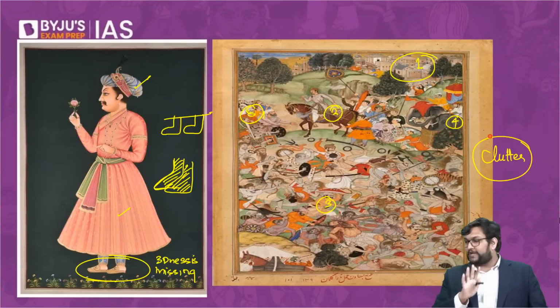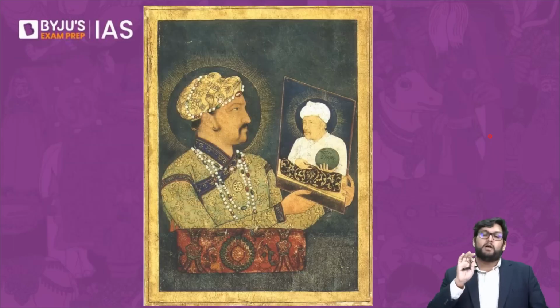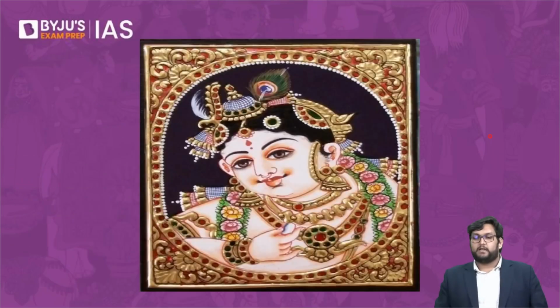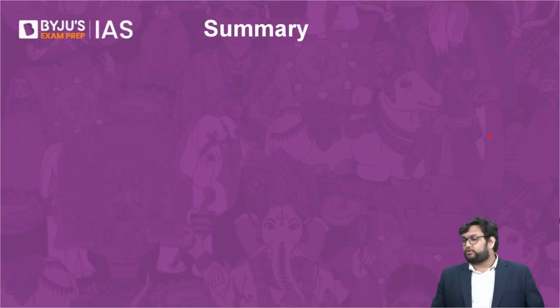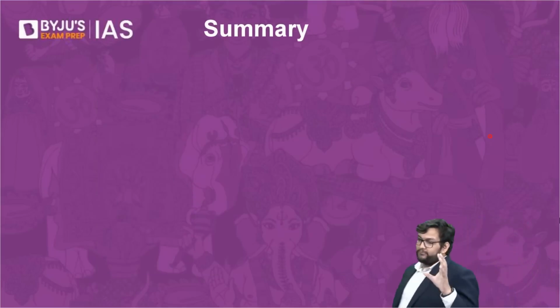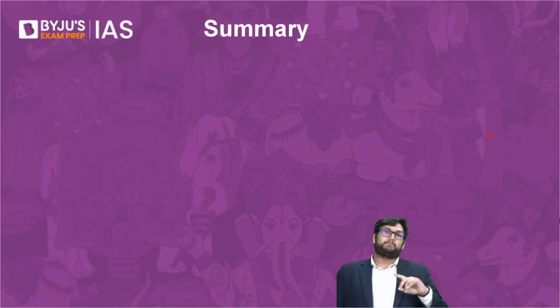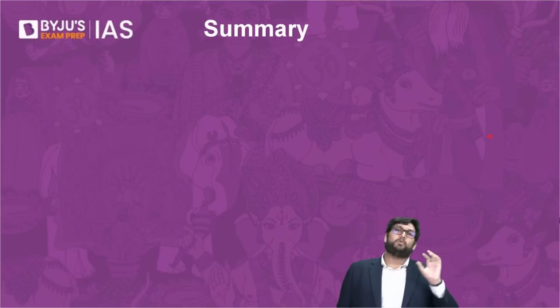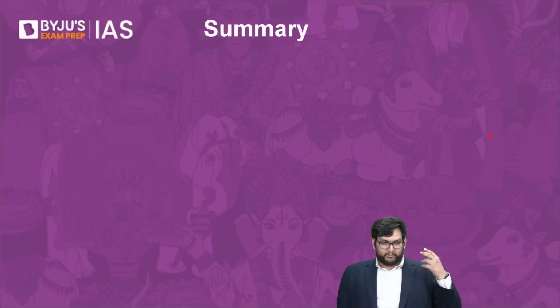But before I go to Jahangir, I'll give you a very small bit of a breather, because I want you to understand what I've done till this point. I've brought you from Ajanta till Akbar, and I've shown you certain standard things, which is that from Ajanta to Arnamalai or Ajanta to Sittanavasal, there's a certain pattern which is being followed. There's a certain basic element which is being followed.